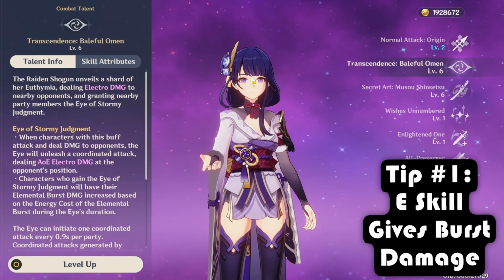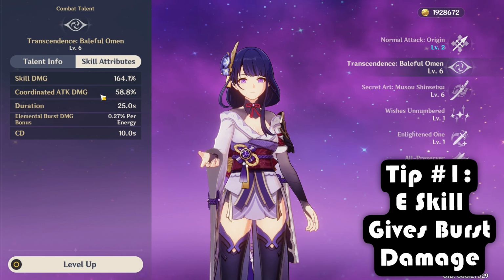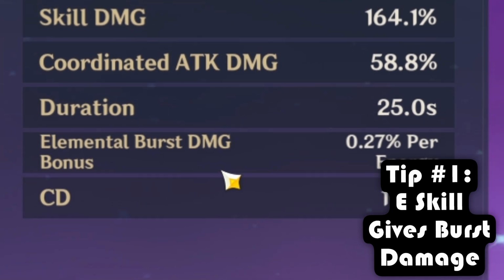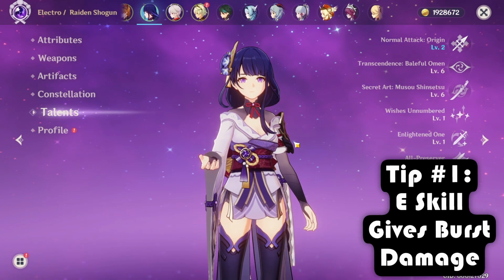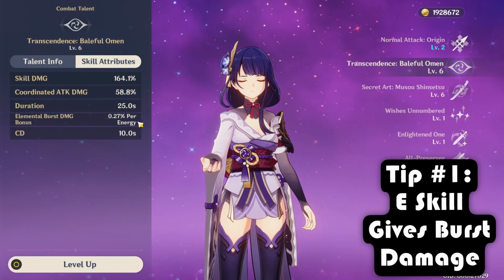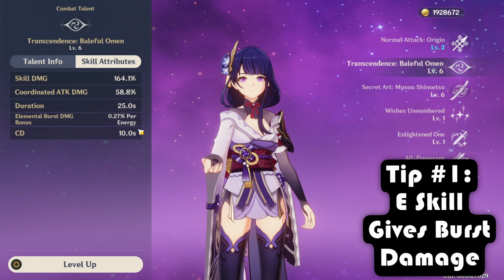And so I think the first tip that we're going to start off with is going to be how her E spell works. Basically, what her E spell does is it's like this sub DPS type of ability, has a long duration, and it actually gives you an elemental burst damage bonus. This is very, very helpful on all characters, including Raiden herself. Basically this can give her like a 30% damage boost once you get this up to its max level, which will give you 0.3 damage per energy consumed.